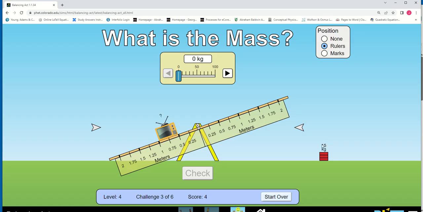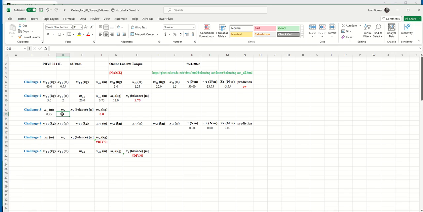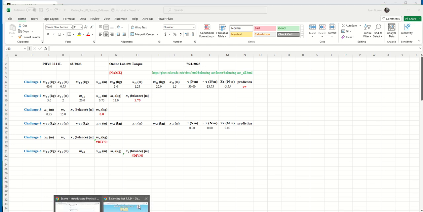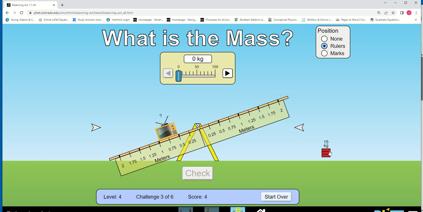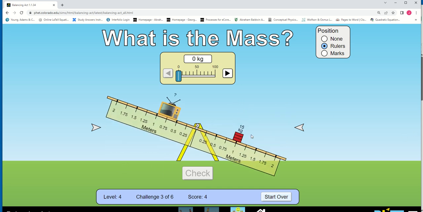MR, that's the mass on the right that I'm going to need to use to balance. The mass on the right over here, see it's 15 kilograms. Going to enter that in. Okay, 15. So I've entered XL and MR. Now I need to physically balance the system. I need to move the MR, the mass that's on the right, such that the system is balanced. Let me put it right at 1. Okay, nope, it's not balanced.